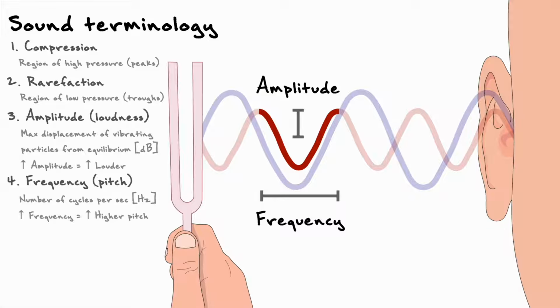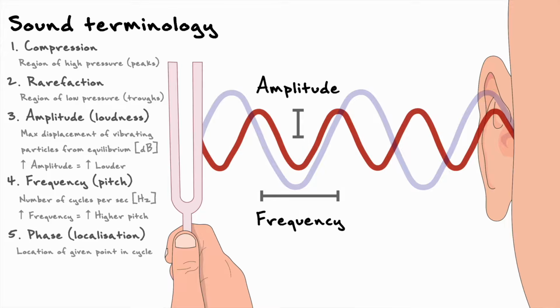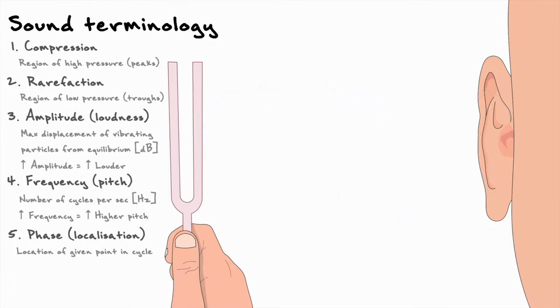The third property that will be relevant for us is the phase of a sound. To put it simply, the phase can be understood as the location of a given point in the cycle. As you can see, the red and blue curves have the same starting position, but if we consider a random point in time, you can see that the curves will be at a different portion in their cycle. For example here, the red curve is at its peak, while the blue curve is at its trough. This property is not super important yet, but you will see later that the brain uses the difference in phase to localize sounds.